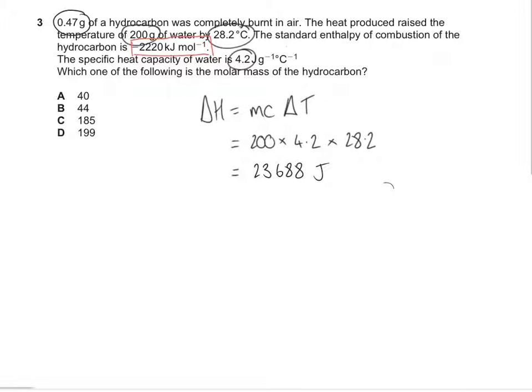So what we would normally do is ΔH°, the standard enthalpy change, is equal to the enthalpy change that we just worked out in the previous part of the question and divide it by the number of moles of our fuel. So usually we know this from the first part of the calculation and we know this from the mass and RFM of our fuel.